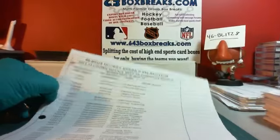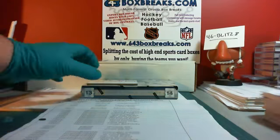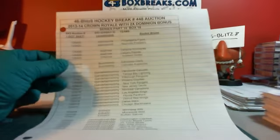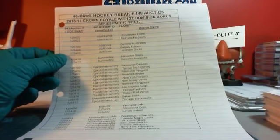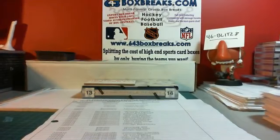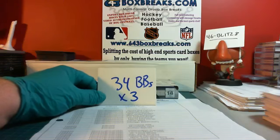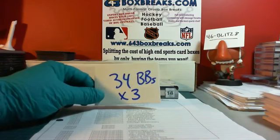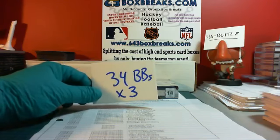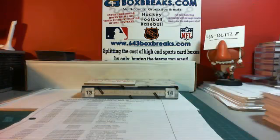Because the auction did what it did and all the teams were quite healthy — there wasn't any bargain team sold, they were all healthy closing auction bids — I'm going to do double Blitz Bucks for tonight. Everybody that's supposed to get 5% is going to get 10, and whoever is supposed to get 10% is going to get 20% back in Blitz Bucks. So that's because the auction was fairly healthy. We're also going to be giving away another 102 extra Blitz Bucks in three 34 Blitz Bucks prizes in my Shootout Challenge. So a total of 166 Blitz Bucks will be given back to the good members that bought into this break.